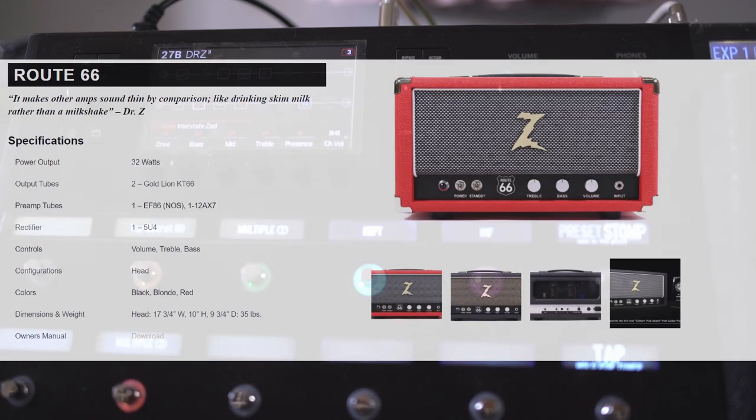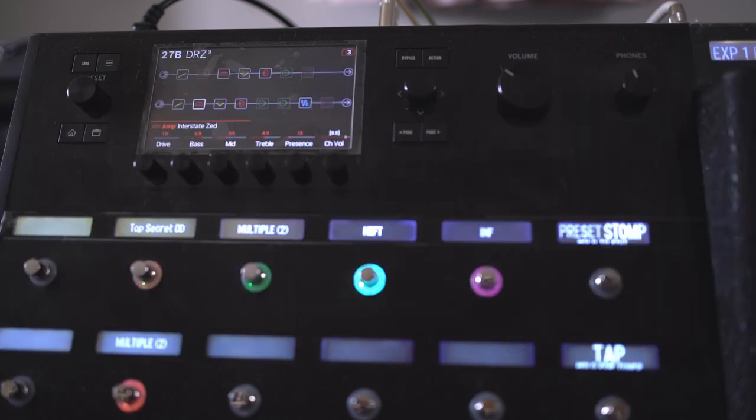So reading about the amp, apparently it's a 32 watt amp and its output tubes are KT66, which I guess is worth knowing about. In terms of what Dr. Z say it can do, saying think about kind of Eric Clapton tone on John Mayall's Blues Breaker album. It's also not a duplicate of the JTM45, but a spin on that kind of thing. So maybe Marshall-y kind of thinking. Given that they've mentioned the Marshall JTM45 in that description, I guess you could think of this as a kind of Marshall-esque amp.